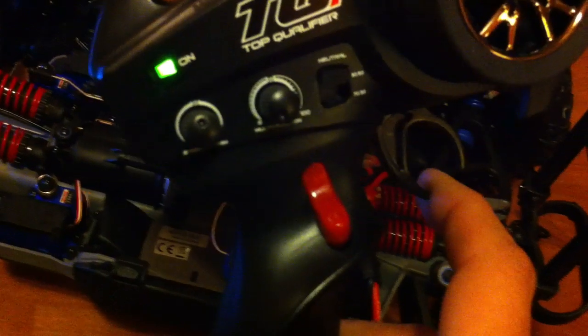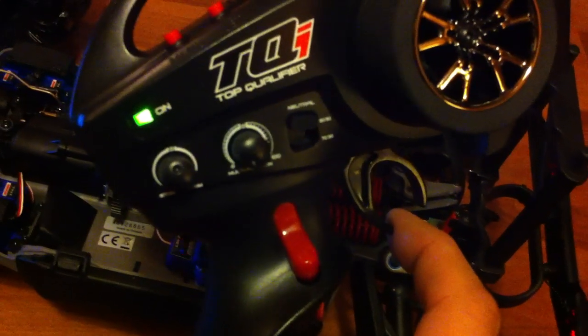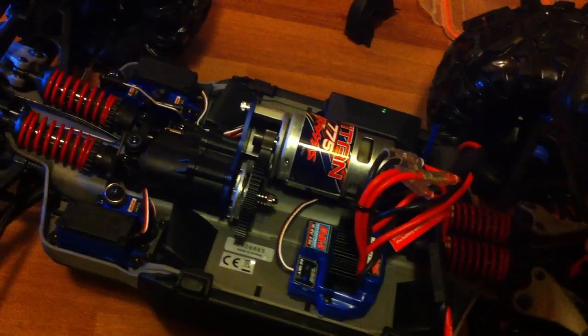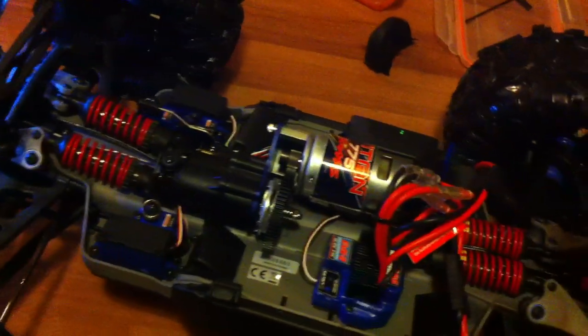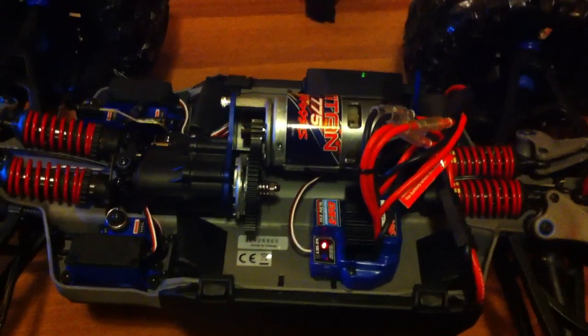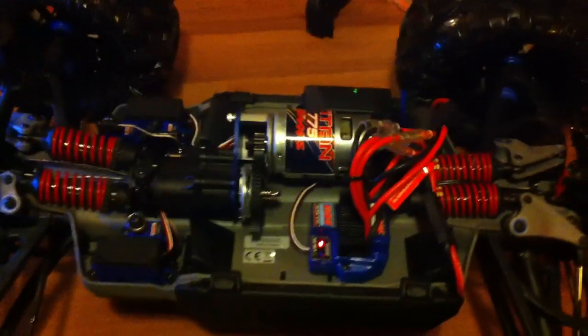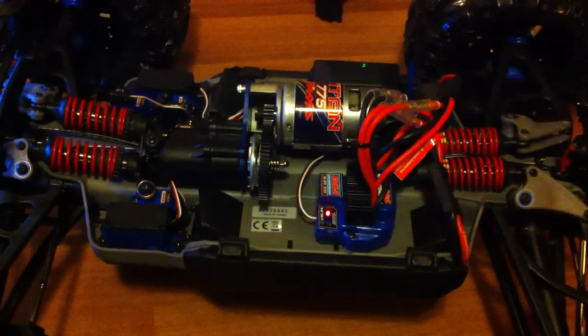So I'm going to actually rig a plate and an elastic band, and I'm just going to hold this here, and I'm going to run through this whole pack of batteries, and I'm just going to let it go until it dies, and that's going to nicely seat those new brushes to the armature. And that should give this motor a pretty good life. Sorry, I don't know why I keep saying battery. Right. So, I'm going to do that. And then tomorrow we'll be ready to take it outside.